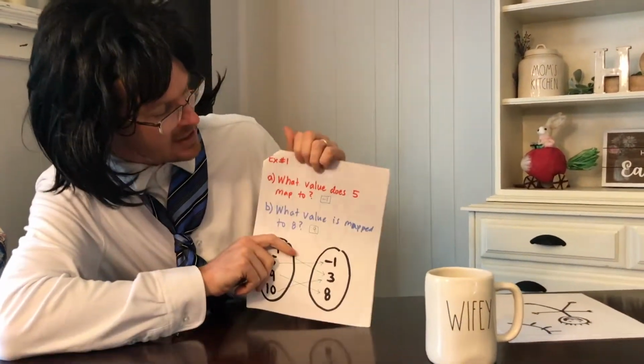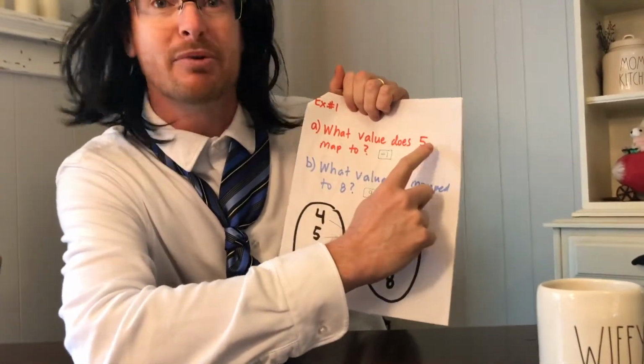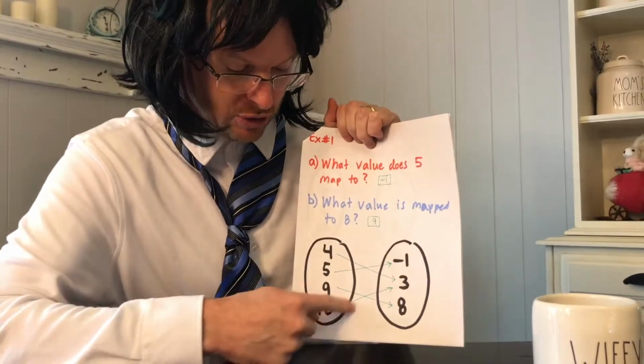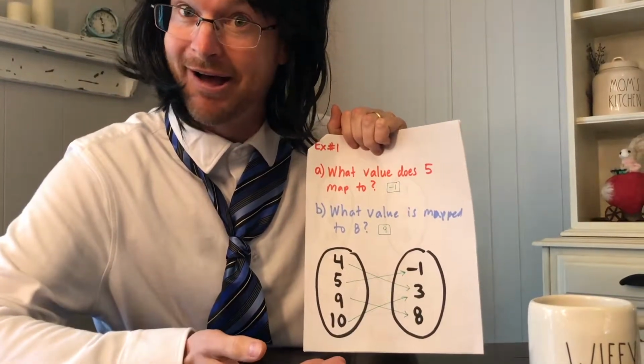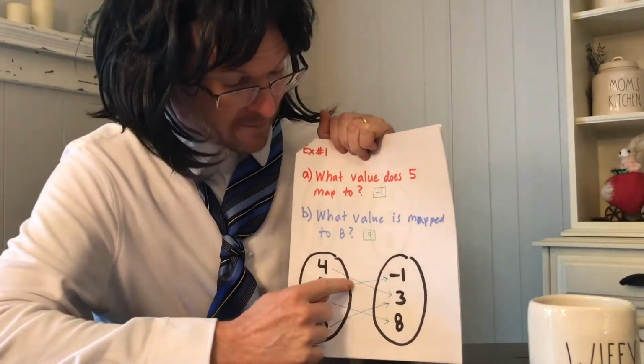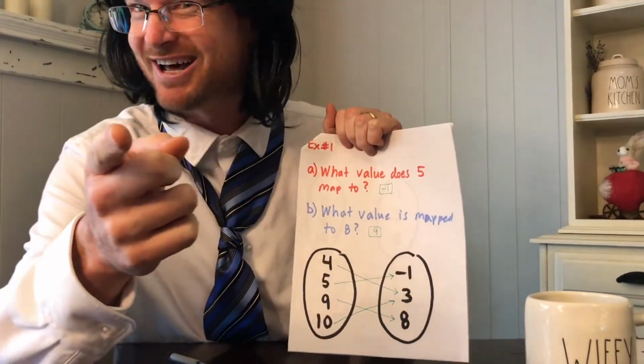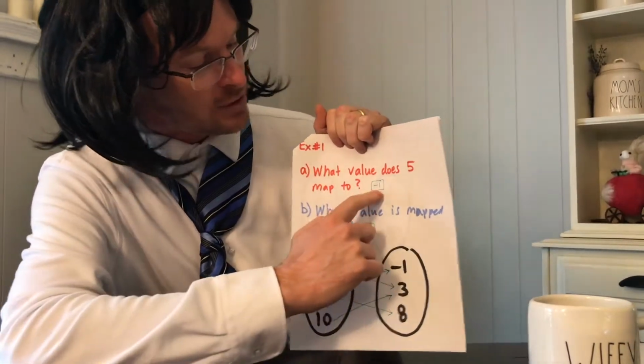What I would like to make sure we understand is that a relation just means that we have one number related to another number. So over here on example number 1, when it says, what does the number 5 map to? Well, you look down here on this circle mapping, and the number 5 maps to -1. You thought I said 1. So the answer is -1.